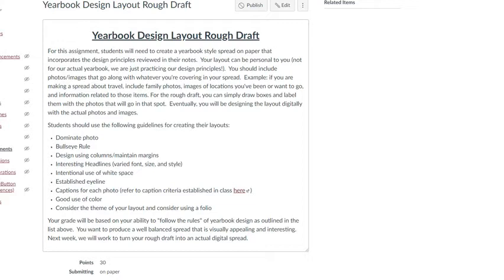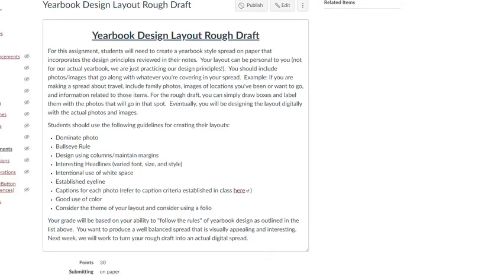What you're going to do is start designing your layout once you think about what you're going to do your layout on, and you're going to sketch it out on this paper. Eventually, you are going to design it digitally. Since this is a rough draft, you don't actually have to print out pictures and glue them on, but have the pictures in mind that you might want to use because you're going to have to use them for your digital copy of this. When you start designing, you can just draw boxes and label them with what photos are supposed to go there.